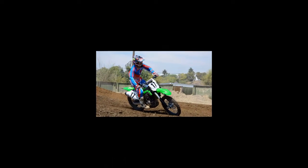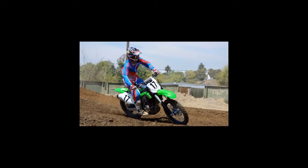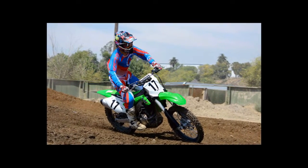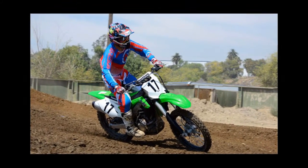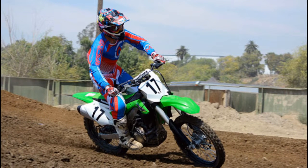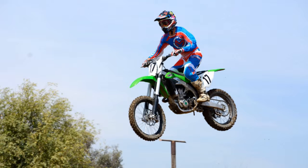2017 Kawasaki KX450F, first ride. After a complete redesign in 2016, the big KX impressed us with its new, slim chassis, strong mid-range power and much improved handling, but we felt that there were other issues that kept it from living up to its potential. Kawasaki has addressed those very concerns for 2017, and these refinements pay off in a big way, edging the KX closer to the top of the 450 cubic centimeter motocross class.